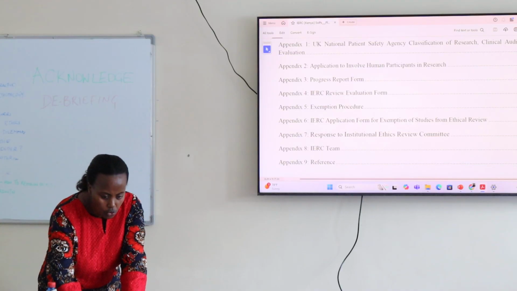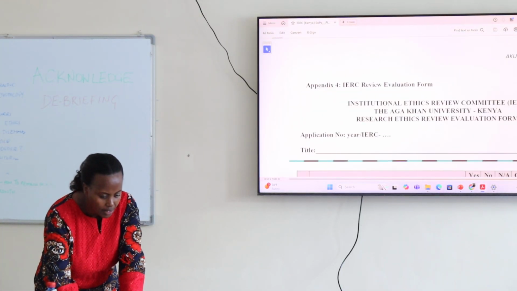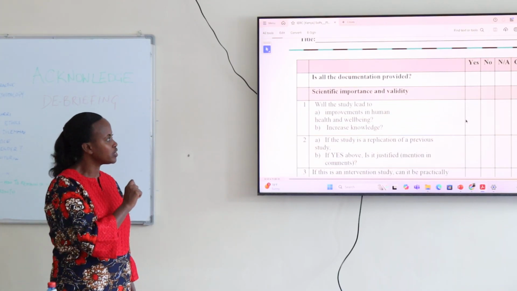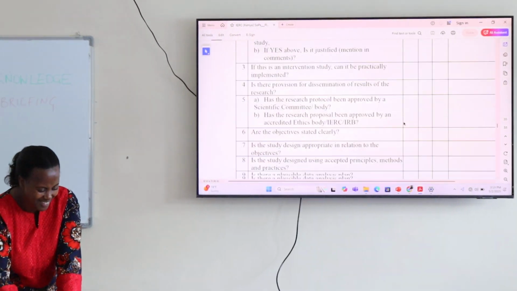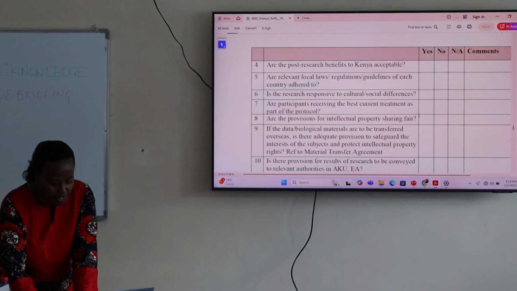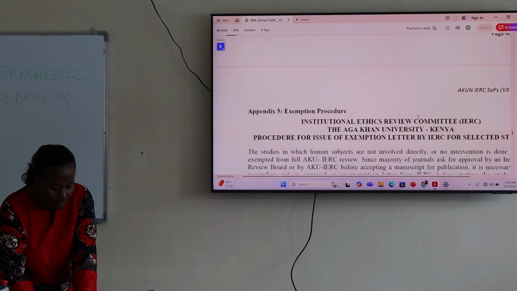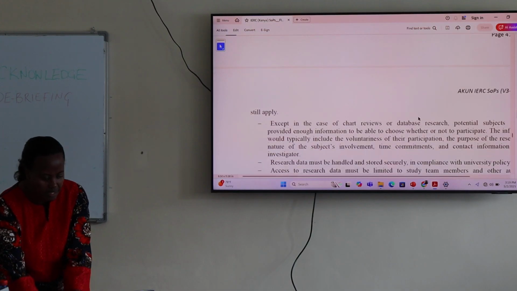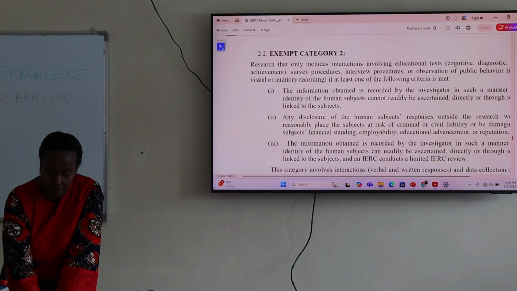Let's see if I can show you some in the SOP. For this one they put them at the very end. See, this is the evaluation form. It makes it so easy for someone to do the evaluation, though I think this form is too busy. Some are long, some are shorter, but you can have them somewhere. It also makes the reviews straight and easy. I think an exemption letter is there, and things like that. I don't know what you have to say about that.